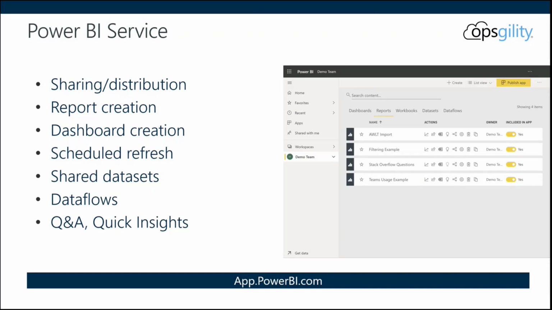And you also create different dashboards inside here. If you want to refresh your data from different backend sources, you can set that up. Also, the shared datasets allow you to actually create really clean datasets. So let's say that you want to have people creating a very specific report type. So you've already gone through your cleansing, you've renamed columns, you've renamed data sources, you've cleaned up your data to remove any duplicates or any empty rows, things like that.